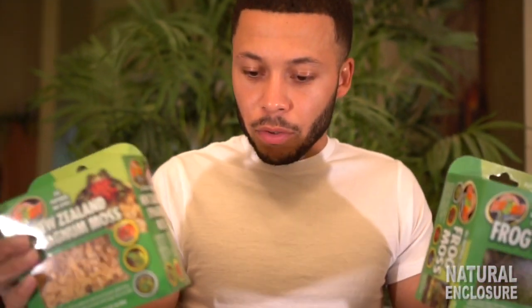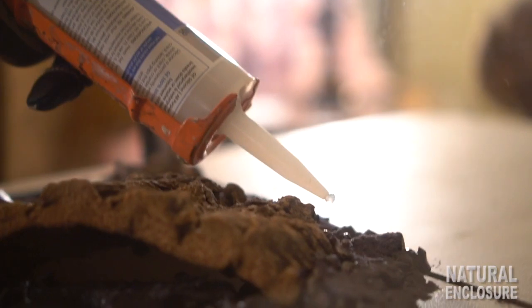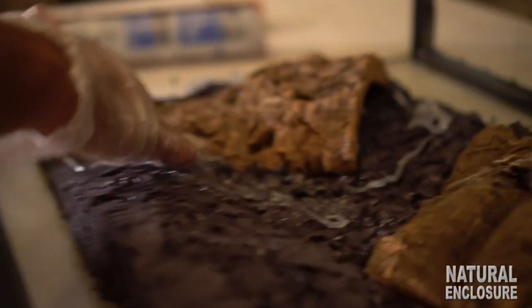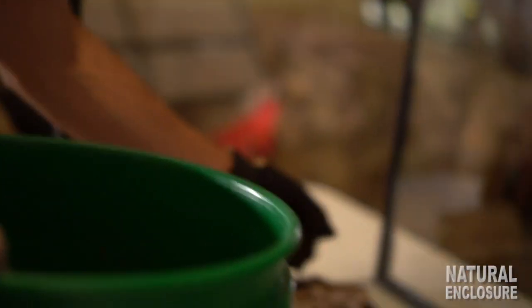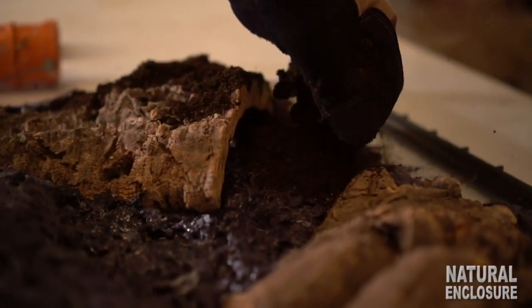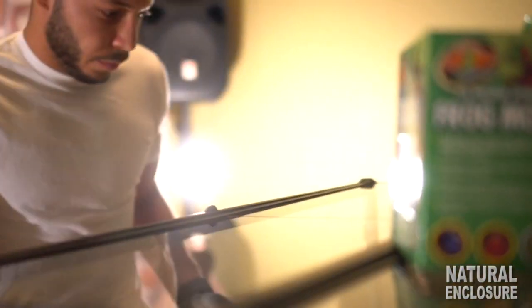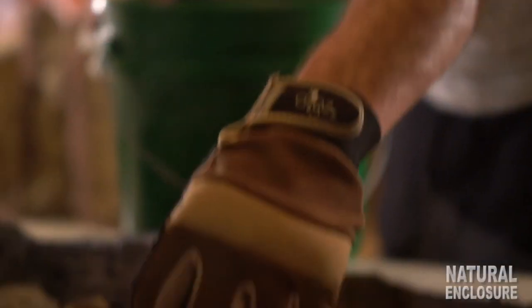All right, guys, so now that everything is dry and all the smooth surfaces are carved out, I'm going to go ahead and place all-purpose silicone all over the pond and stone, and then sprinkle some dirt that I have here, and then I'll also be laying down some moss over it. I got this from Reptile, from a business family reptile.